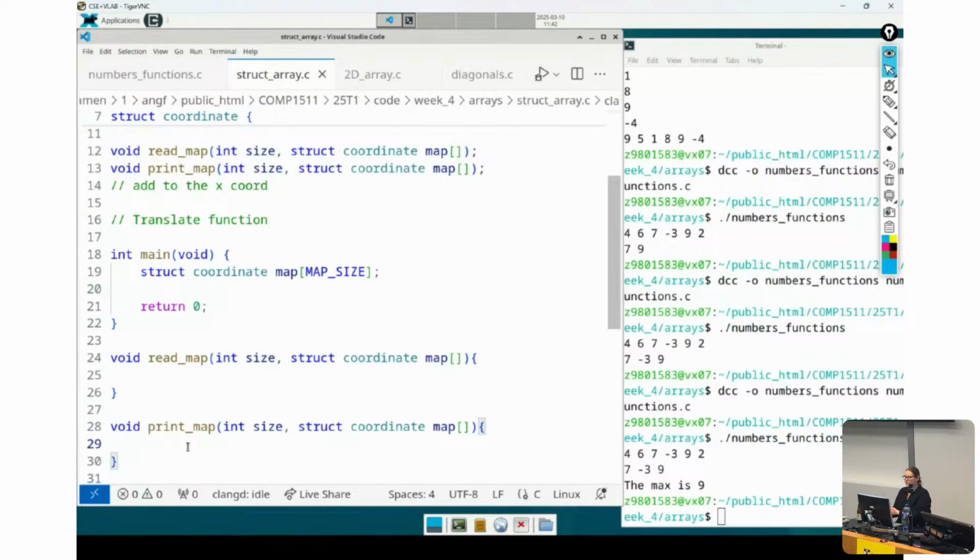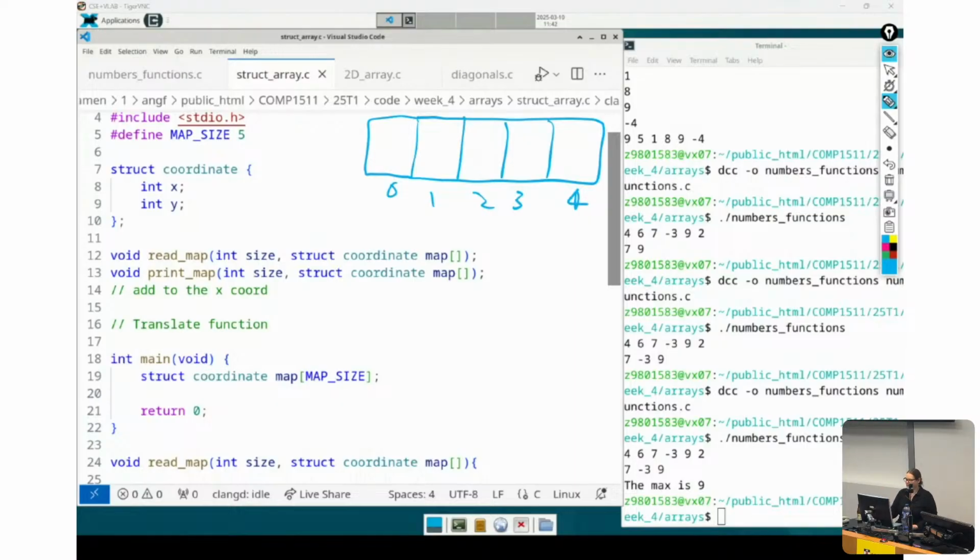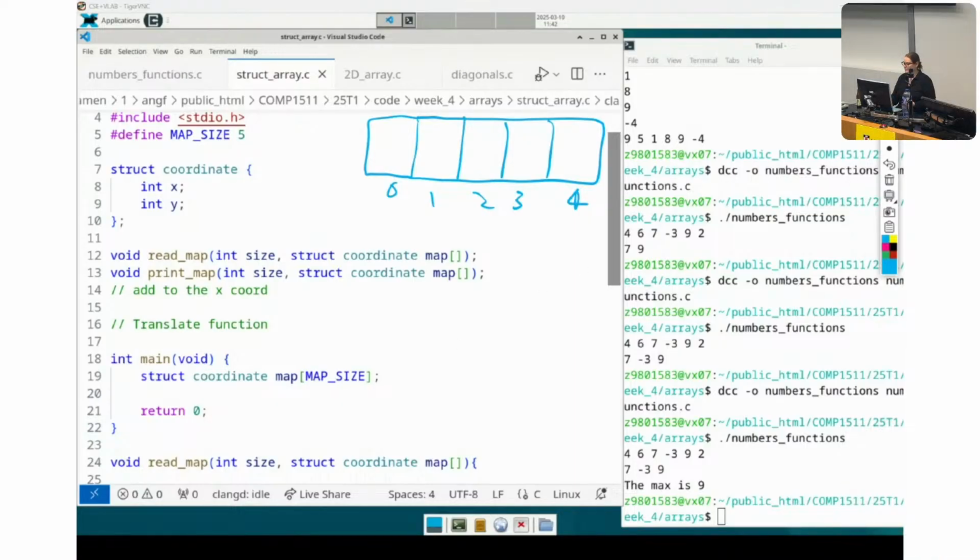So imagine I've got, well here, all I've done so far, let's see what I've done. I've got an array of size 5. No, that won't be big enough. Okay, and these are all structs. That's all I've done. None of them have any values. They've all just got undefined data in them.